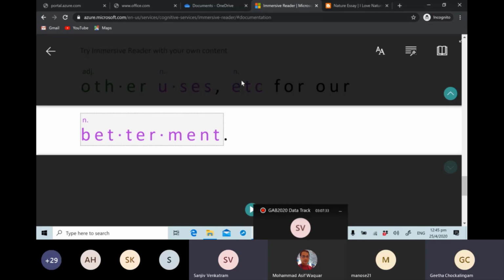Yeah, this is available readily on the Microsoft website itself. So if you want to try it there, you can give your own words, and when you click on try free, it will come to the UI that you see on my screen. But if you want to embed it in your website, it's pretty easy. Once you embed this into your JavaScript or into your Python code, it opens this as an iframe on top of your page, as a pop-up, and then it tries to read it aloud.